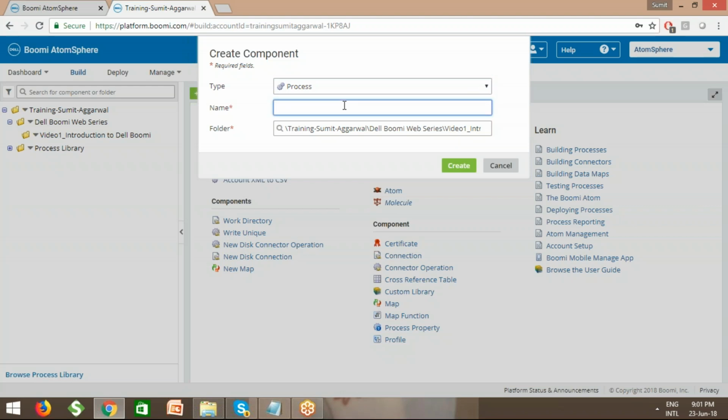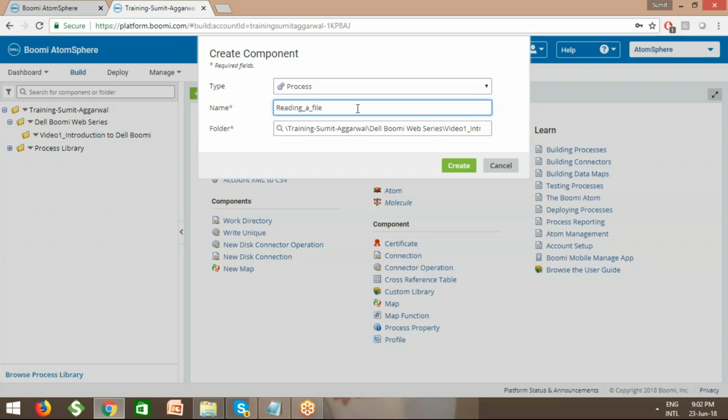Okay, so now I would name my first process as read a file. Reading a file. It's a good practice to join different words with an underscore while naming any component or process.